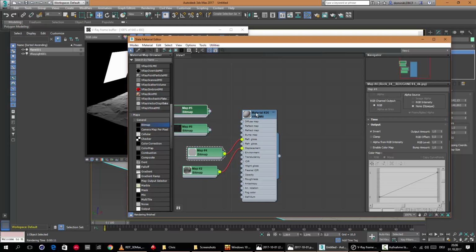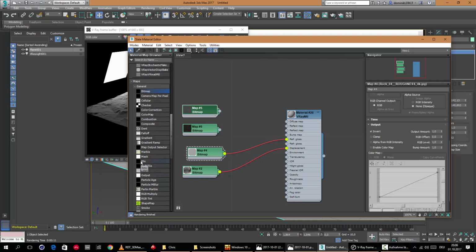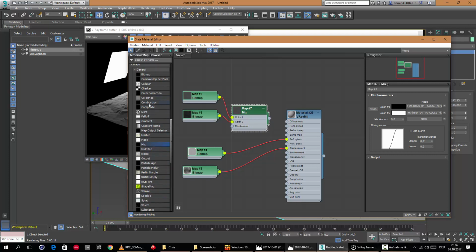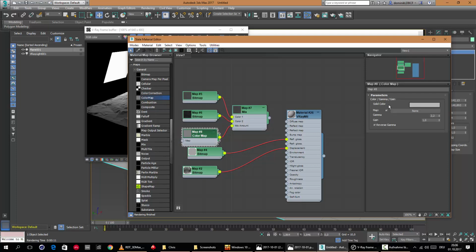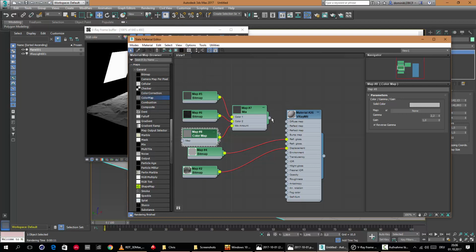And then we can also play around with the mix node a little bit more if you want to have more glossiness or less glossiness and so on and so on. So let me get here this mix node, and we will just simply bring in color 1 and color 2. And then we can just simply click on this, and in the mix amount we can probably add, I think a color map is just fine. Let me bring in a color map. Let's connect this here to the mix map, and with the color map we can now control which map will be used. If this is 50% gray, both maps will be used equally, so 50-50%.